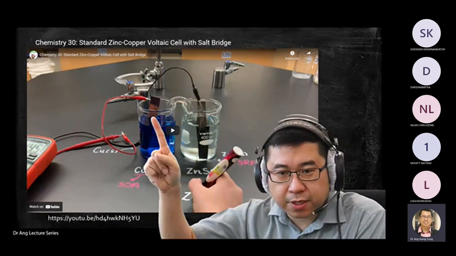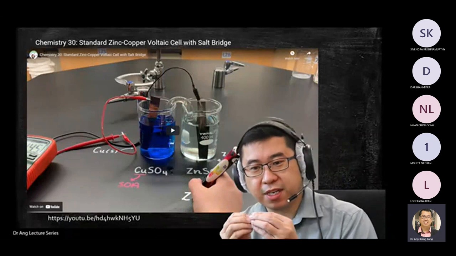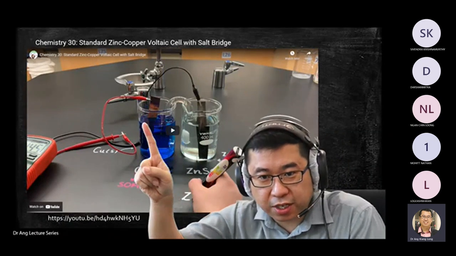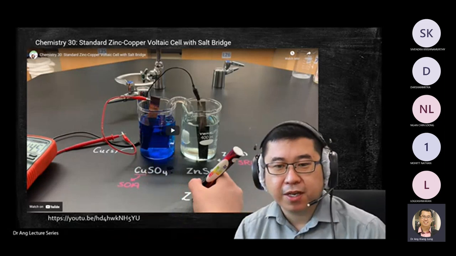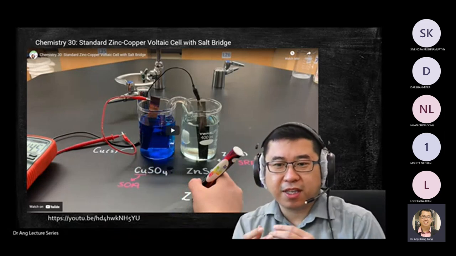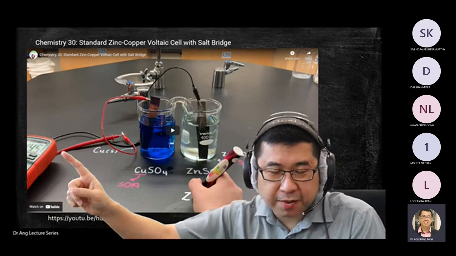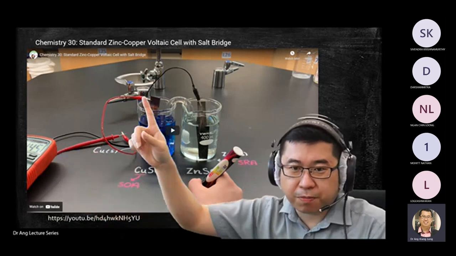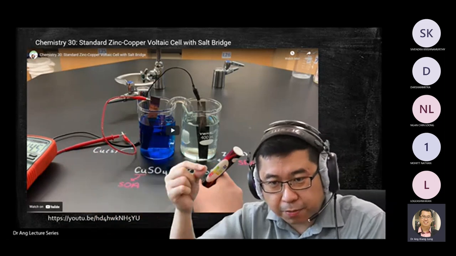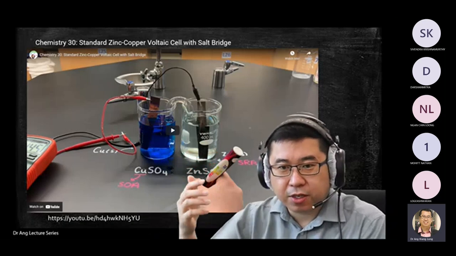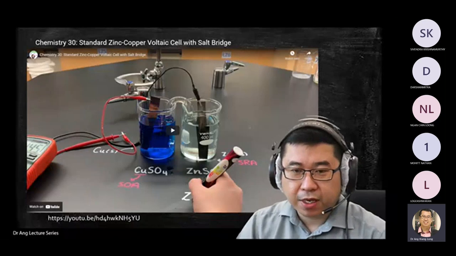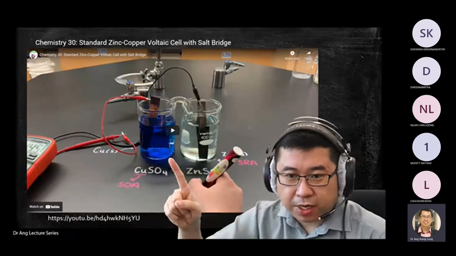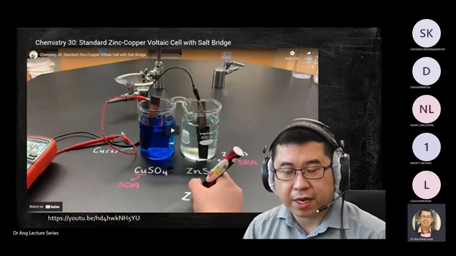Again, just now in the video, you see that this instructor changed the rod here. So it doesn't change the voltage, right? In the video, even though he changed the copper into a carbon rod, you change the different medium, the voltage doesn't change. So what is important is the solution charge here, copper.